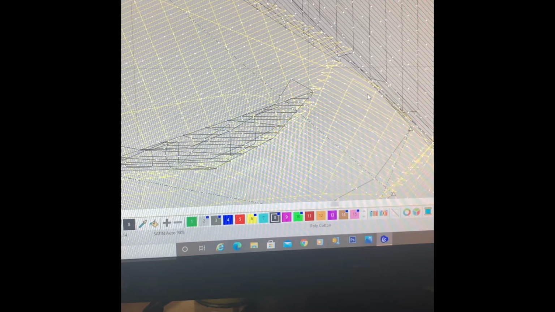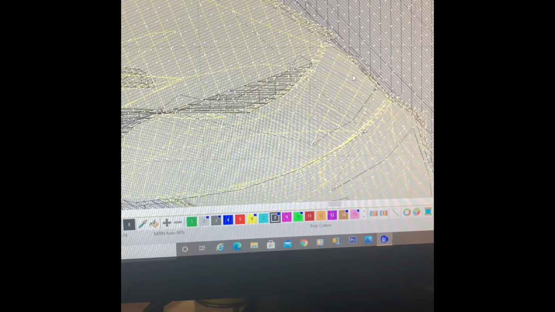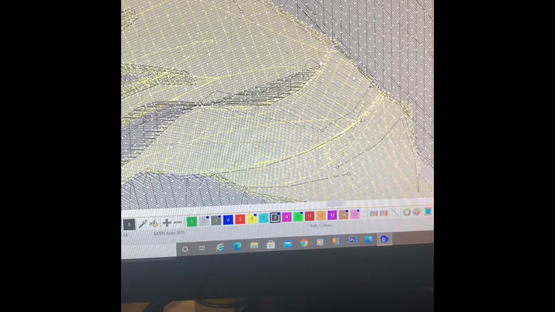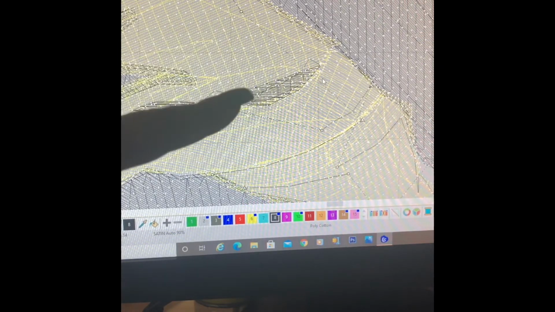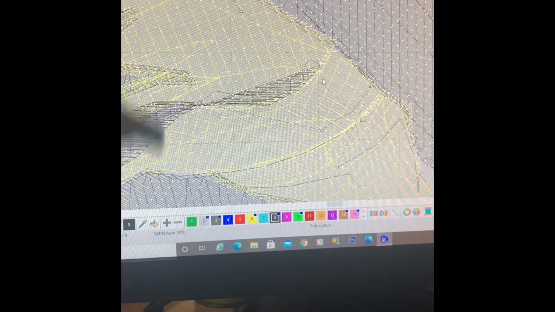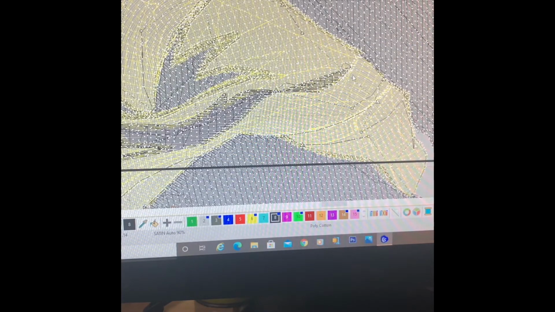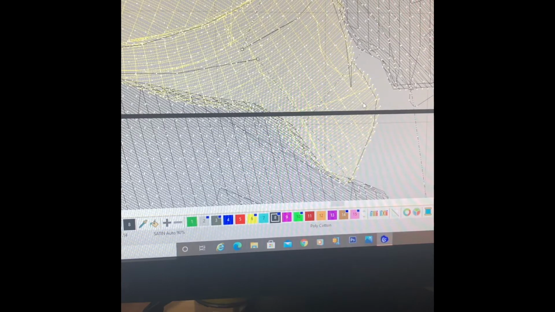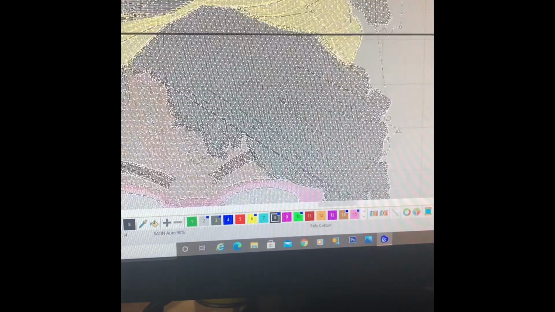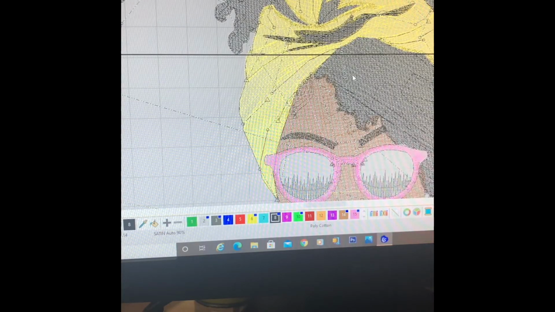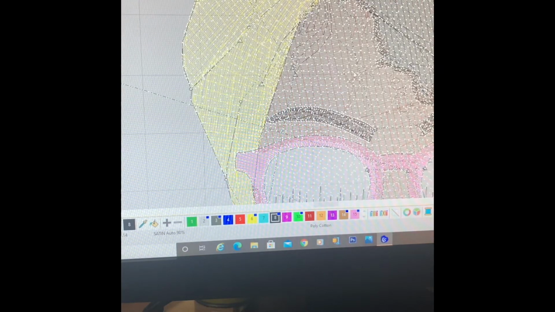If you don't have your stitches overlapping each other, then you will have gaps when it stitches out on your design. So you just want to make sure you go over every area that overlaps.